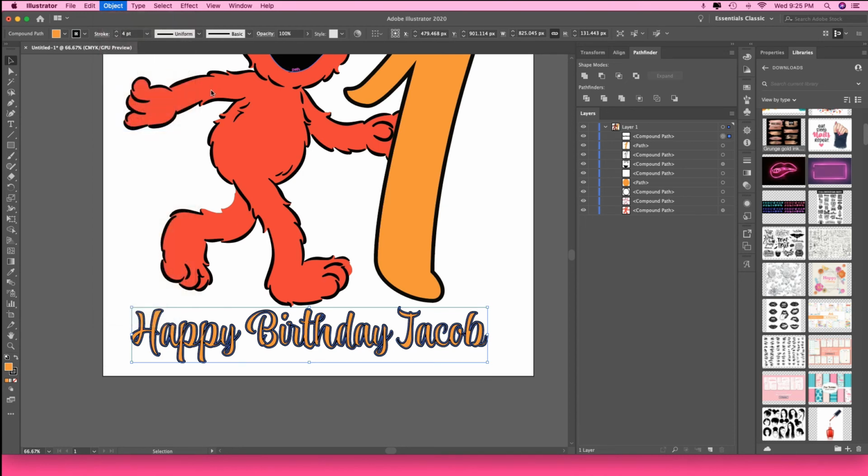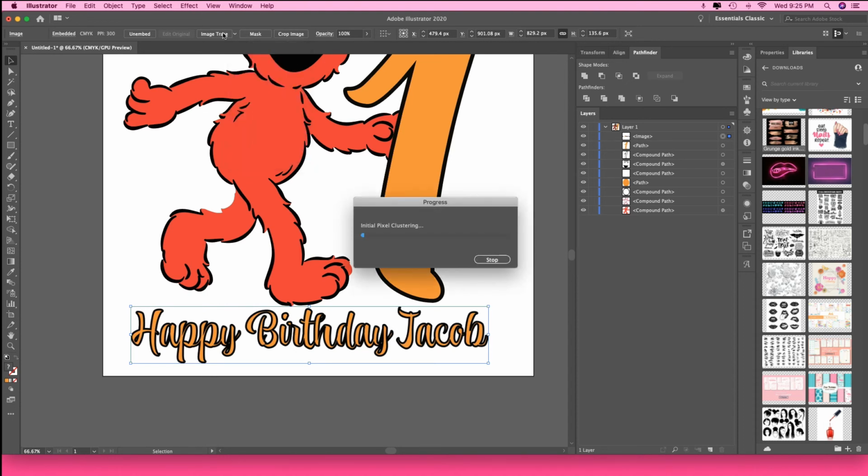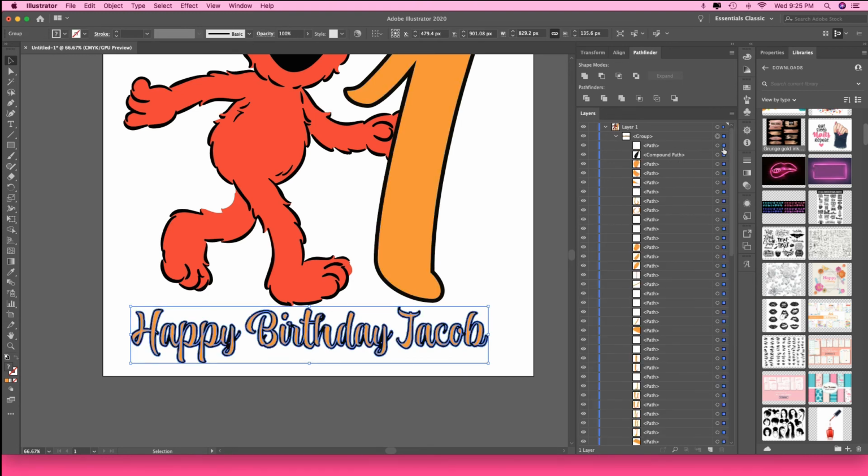I'm going to rasterize it, and then I'm going to trace it. And expand. So we have this group here, and now we have to connect everything.